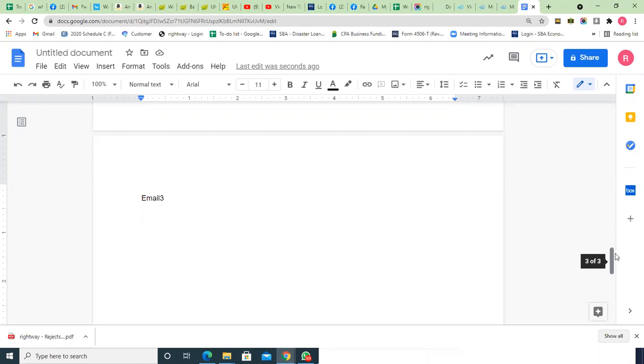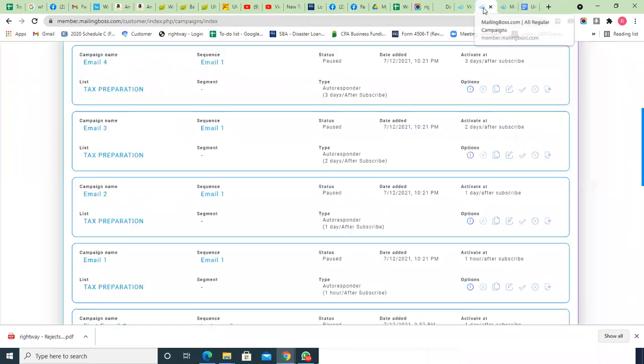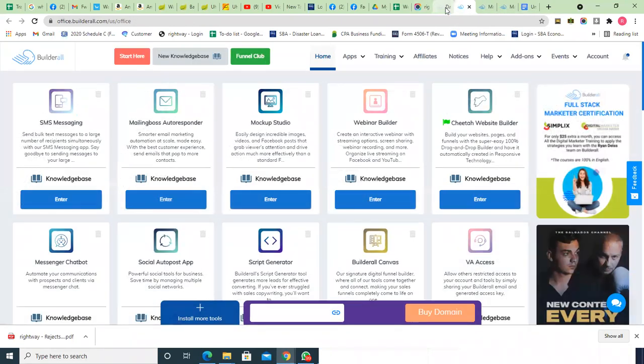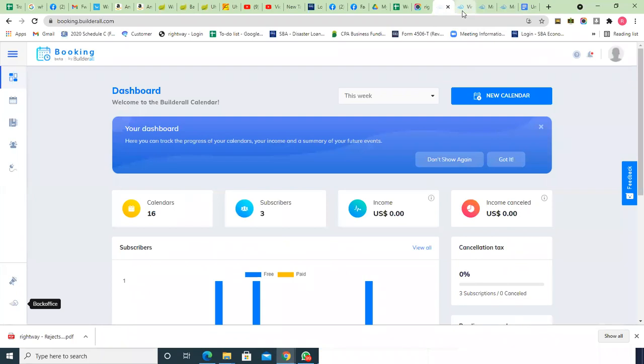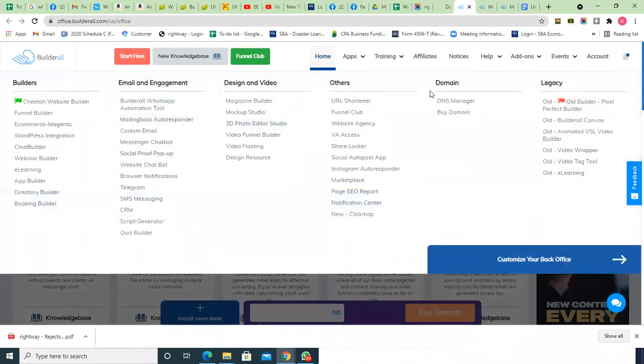What we have here was tax preparation. That means if this email sequence is going to a list of people who subscribed for tax preparation services, then what I send them is going to be anything related to tax preparation services. Remember the list, where we put all of them inside? If we go back here to the list, we put them in tax preparation.